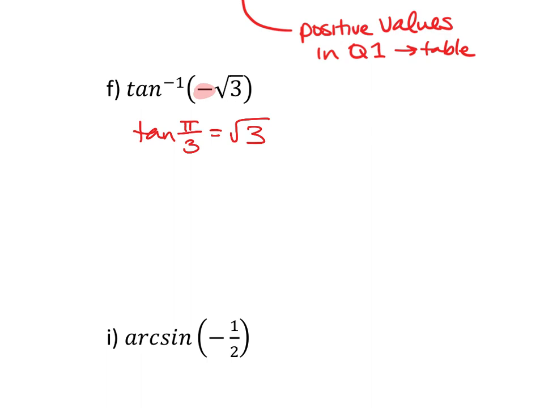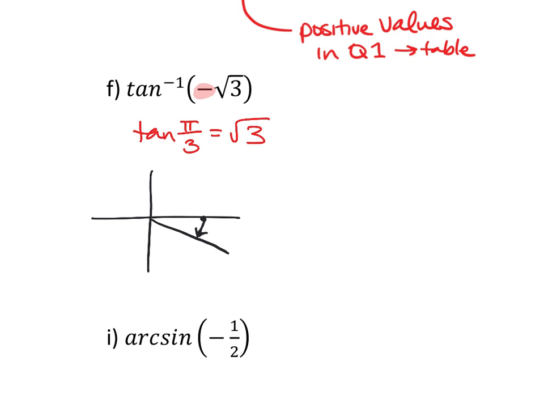But we want negative square root of 3. So we have to think for a second. For it to be negative, it needs to be in quadrant 2. Okay, well, how do I go from here to here? Yeah, what is the reference angle? Well, let's not think of it as reference angles because reference angles are neither positive nor negative. This one is going to have positive or negative.